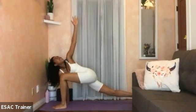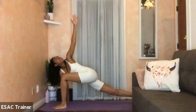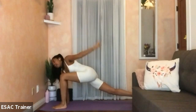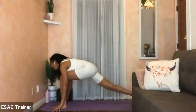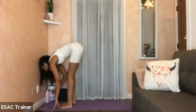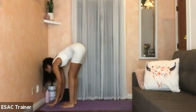Great job, guys. Firming into that left hip, extending back through the right leg. Maybe gaze up towards your top fingertips. Exhale, release the left hand down. Step the right foot up to meet the left, and left foot up to meet the right. Tongue twister there. Inhale to lengthen the spine.